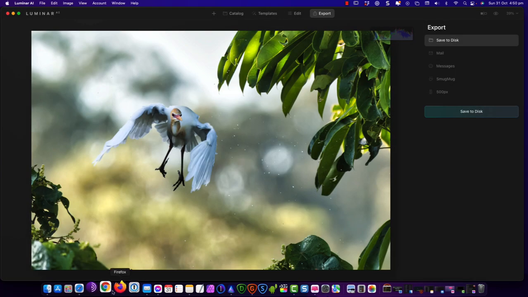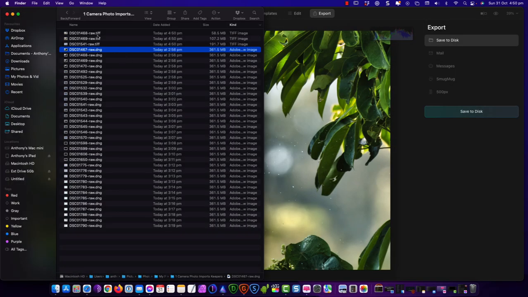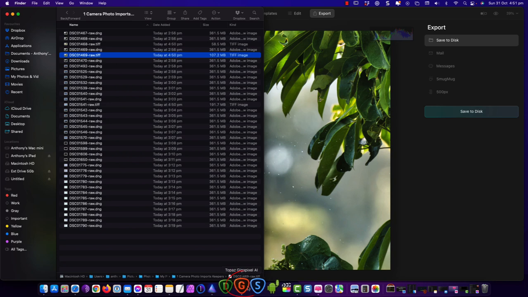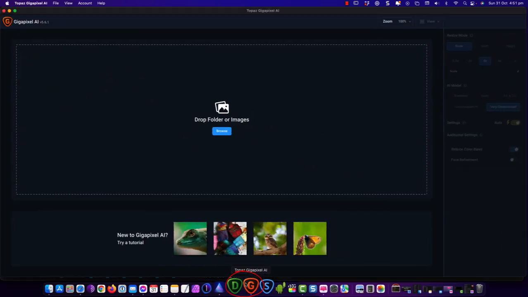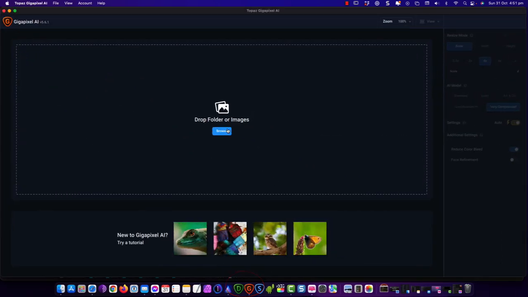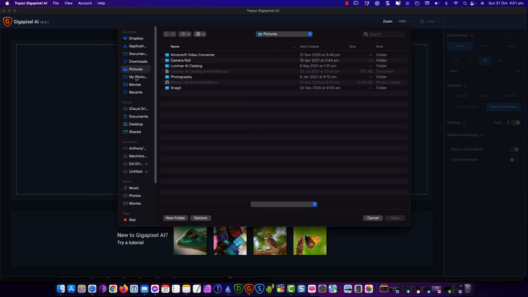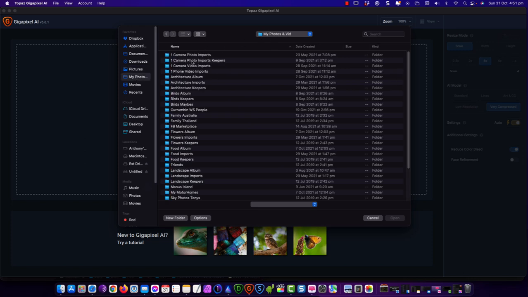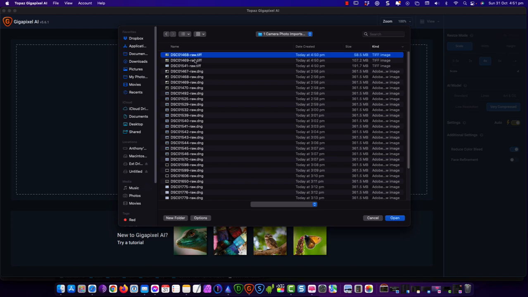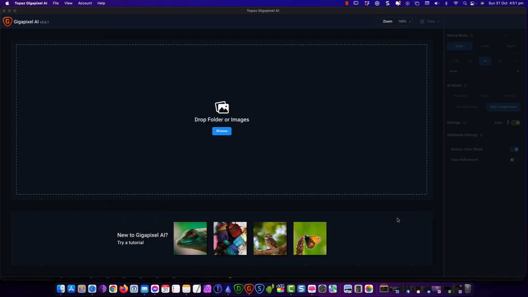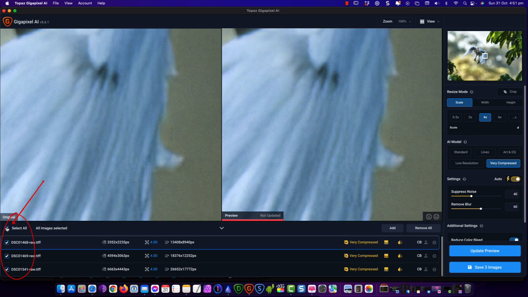All right, they've been exported. If we go to our folder, we can see the TIFFs that have come in. If I sort by name here, so there's three TIFFs. All right, so now we open Gigapixel and we pull those selected photos into Gigapixel. Three TIFF files. So let's just pull three of those in, open. Now make sure that select all down the bottom here is ticked.